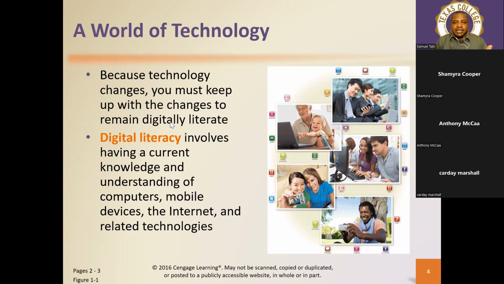And as I did say at the beginning, almost every year we have new gadgets coming up or newer versions of the same gadgets with newer or additional features. In order to ensure that we are current, we want to learn a bit about those new features. That keeps us current and ensures that we are digitally literate. So what that presupposes is that anybody who does not have a current knowledge and understanding of computing devices is digitally illiterate.